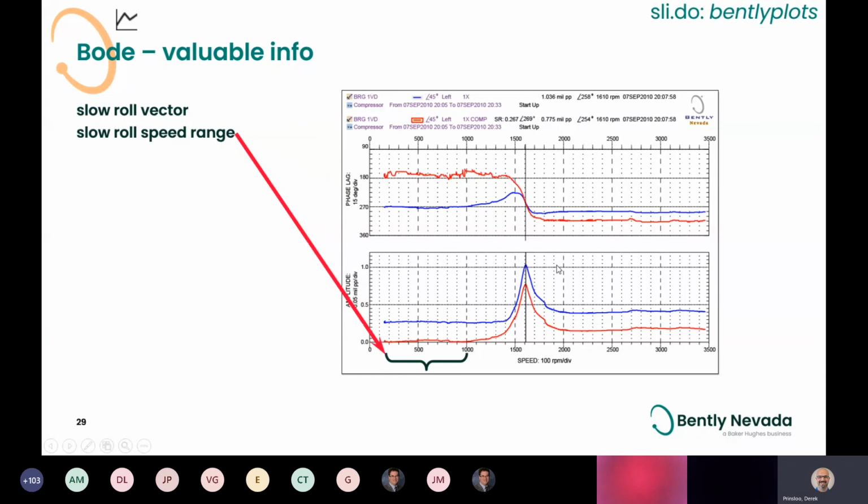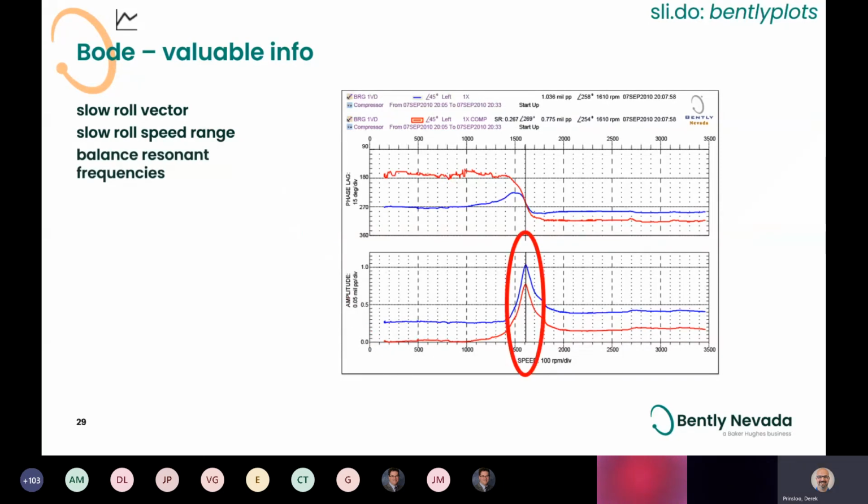We can also tell our slow roll speed range. This is the period of time where, although the speed is increasing, there's no vibration response in the system. This tells us that this is before the dynamic forces really are acting. So we can say that from 0 to roughly 1,000 would be the slow roll speed range for this particular machine.